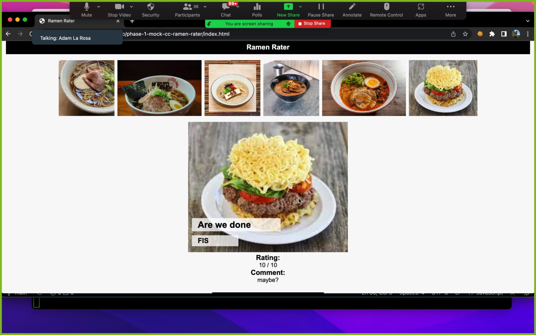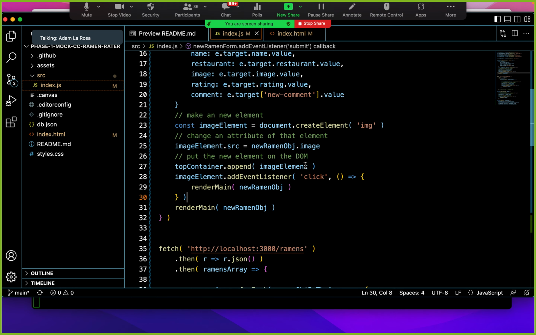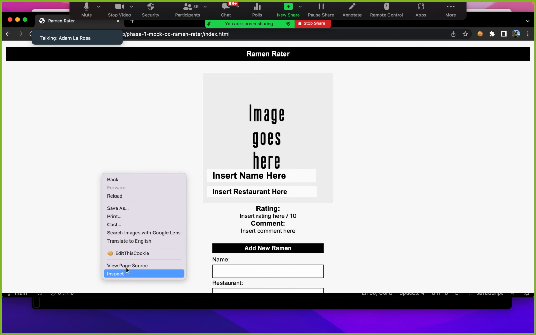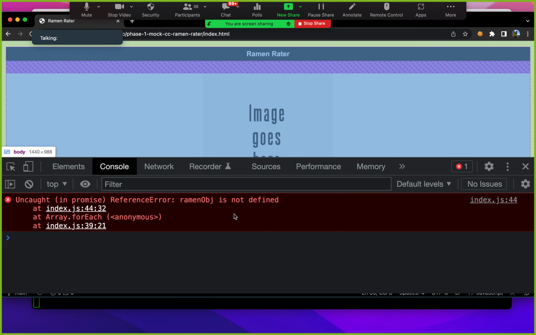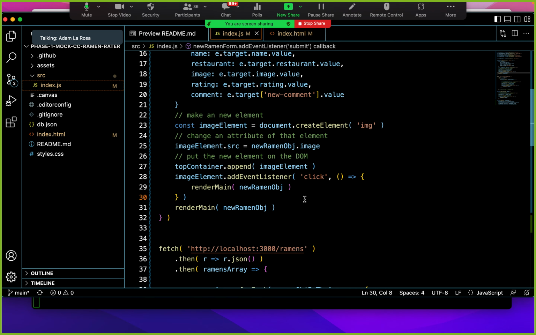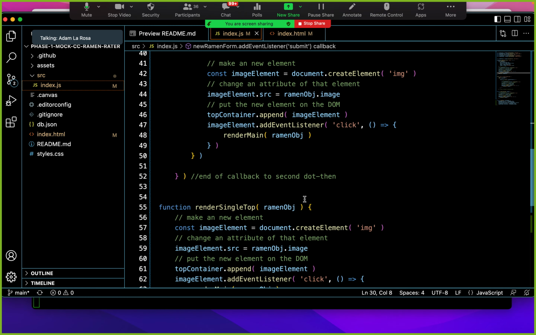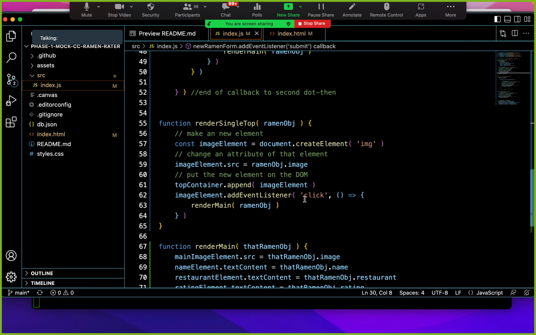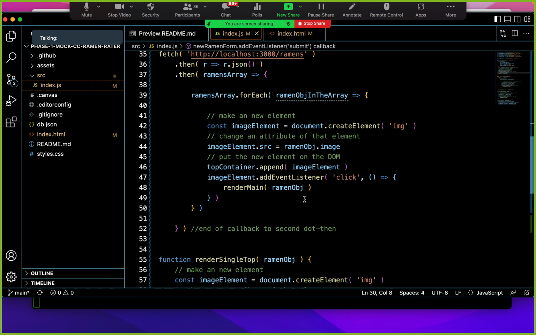Because all this still works, right? We're not so busted. Oh, we're super busted. Ramen objects not defined, 44. Oh, so this needs to be ramen object in the array.